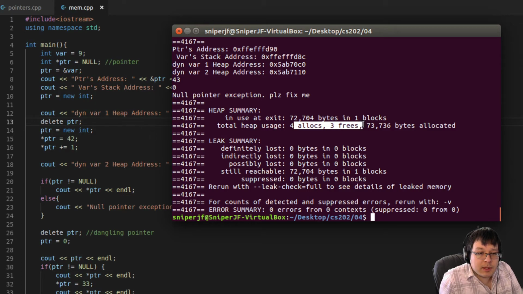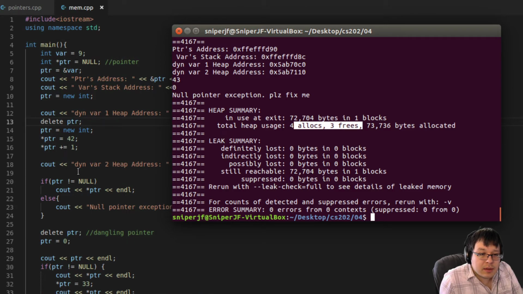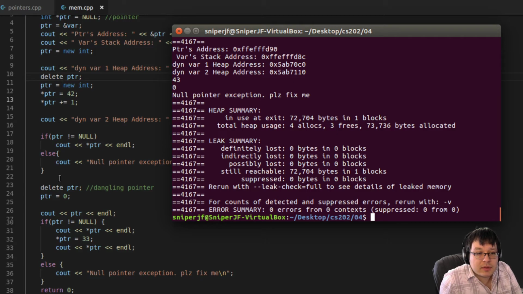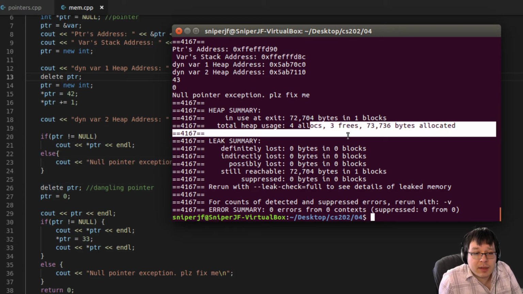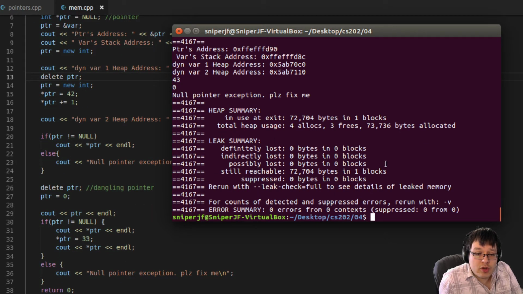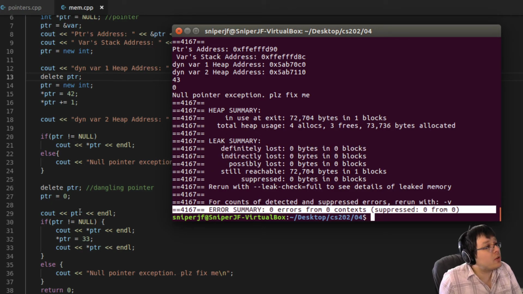The 4 allocs and 4 frees, we delete and we delete. Probably because of the way we're using the program. Why do we say 4 allocs and 4 frees? We have delete and we have delete here. So yeah, don't worry about that if those are not matching. What you definitely want to make sure is that these all say 0 and that these say 0 errors. That means that your program is memory leak free for the most part. There could be things that this tool doesn't catch, that slip through.